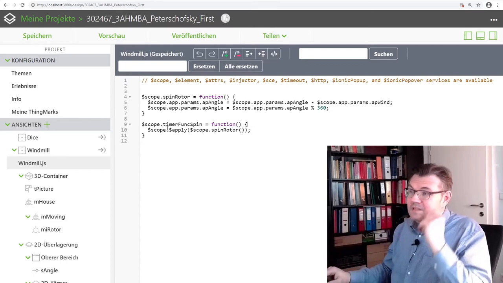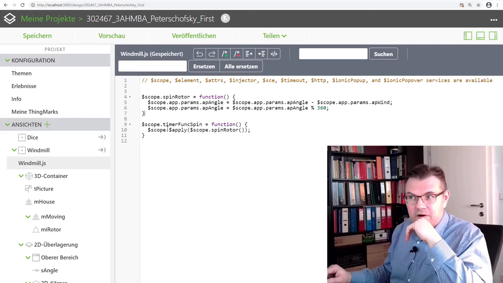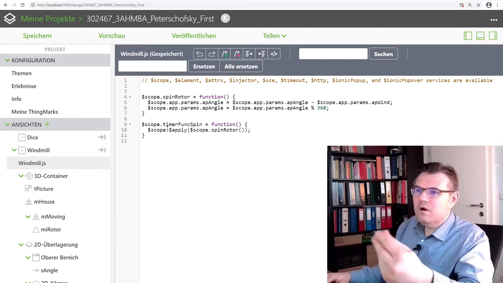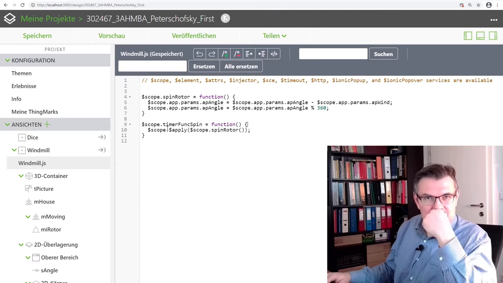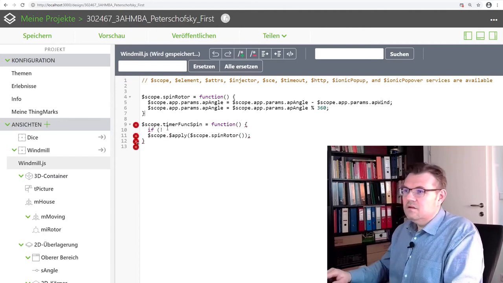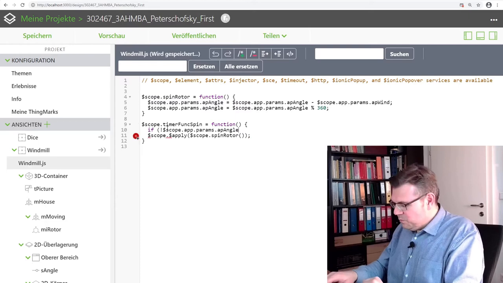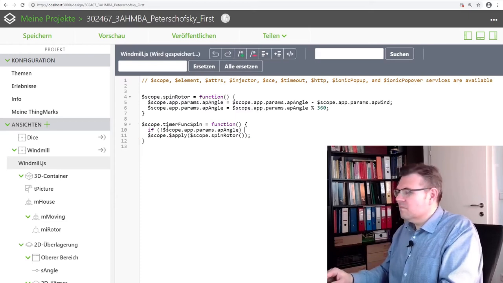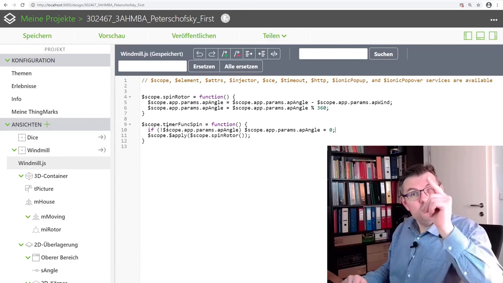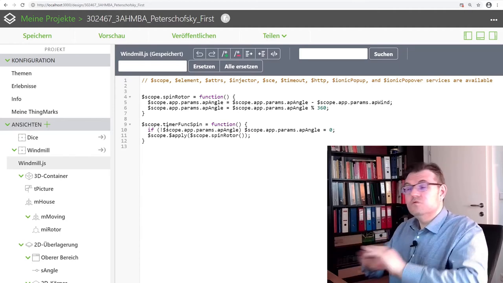Why did we write this in a separate function? Well, it's nice if we are sure that those application parameters are there. However, if we want to make this program a little bit more rigid, what if somebody is deleting this scope app params app angle? What if? I can check this. If not this application parameter, if this is not existing, this will bring back true, and I will set this to 0. This one line now makes sure that this application parameter angle is there, because if it is not there, it will set it simply to 0.